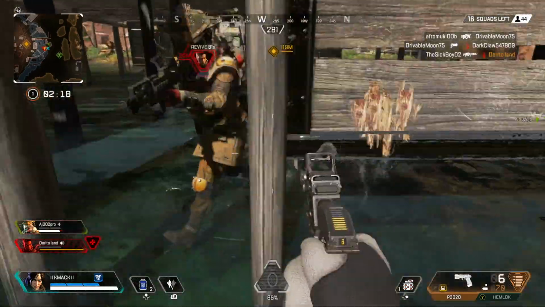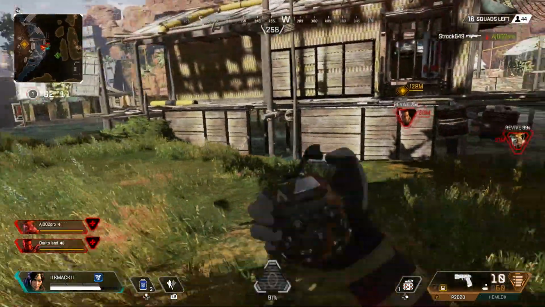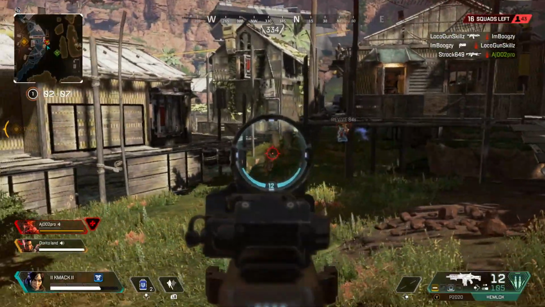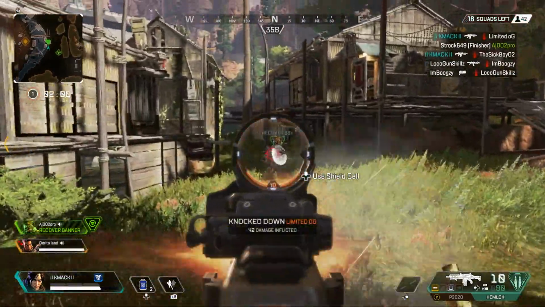We have the Hemlock, which is the 3-round burst AR. It shoots heavy ammo. It has 18 rounds in it. It can get up to, I believe, 30 rounds with an extended mag, and its DPS is lower tier. This is probably my least favorite of the assault rifles right now. It's not to say it's terrible.